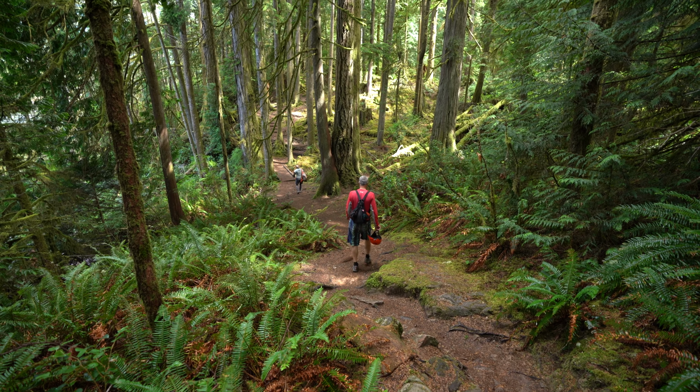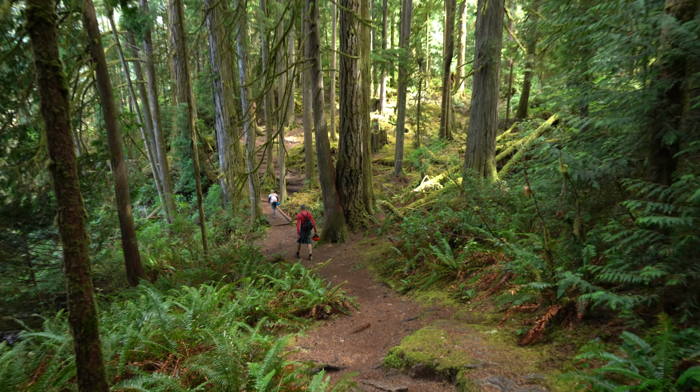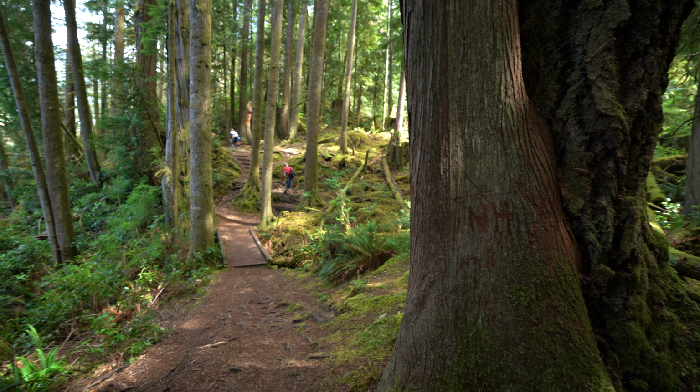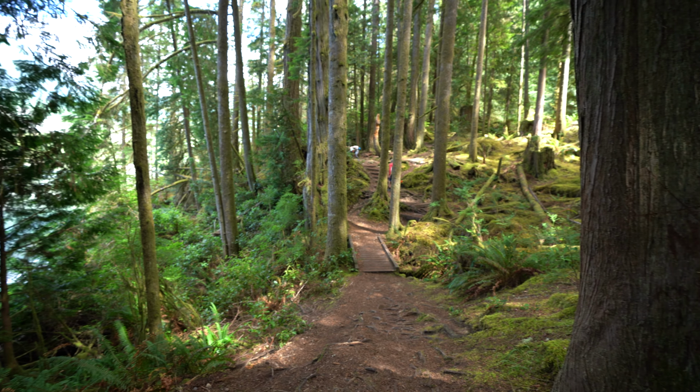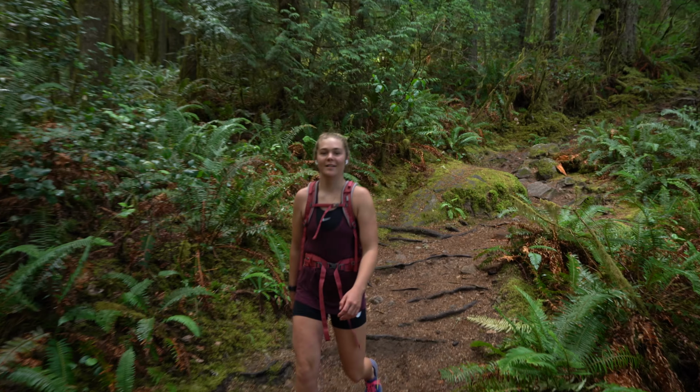So we paddled in here the other day and left our kayaks locked up in the woods with all of our gear. And that allows us to be able to come in and out of here light every day. So we've had a 4-mile round trip to get in and out of here. We're doing this last little hike, and we're gonna be right over here on the point where the wave forms. And we just gotta go retrieve all of our gear out of the woods, and we're ready to go.